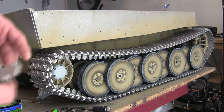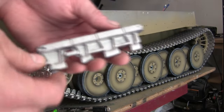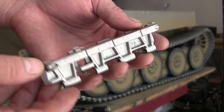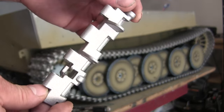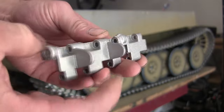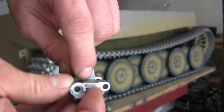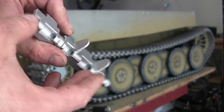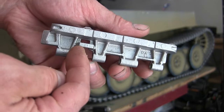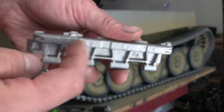Getting a close-up of the track link, I have here one of the extra links that were used on this tank. This track link is an original pattern Armortek track link for the first batch of Armortek Tigers. As you can see, the track link is all cast out of one piece of metallic alloy. The track guide horns are integrally molded in, as with the current generation, and just like the current generation, are absent their mud slits for the same reason that I mentioned in the other video. The track does have the integral molded-in sprocket tooth protector, as well as decent tread patterning on the overall track itself.